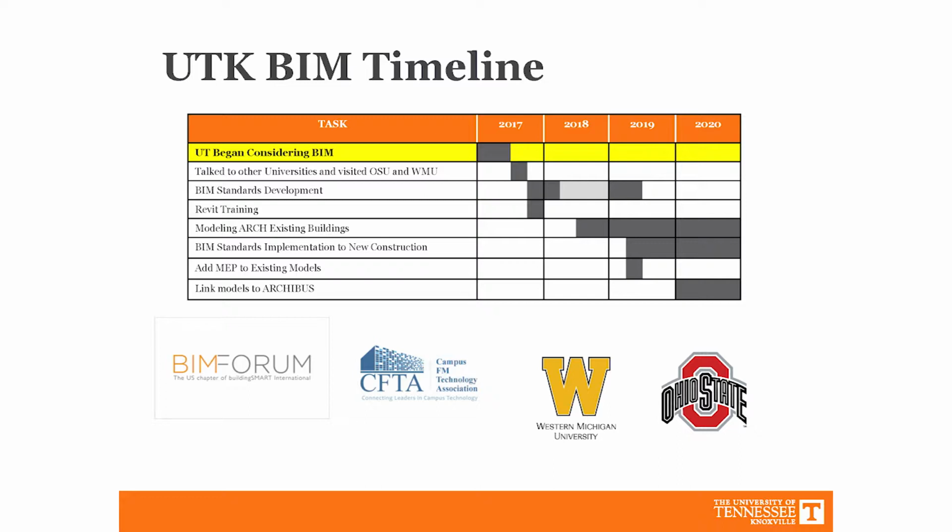So, once you come out with a long-term project like BIM, you have to sell this to the administration, and you have to sell this to your boss, and you kind of have to figure out what it is that you want to do, what your goal is. So we came out with somewhat of a generic vision for the university, like why would the university benefit from going from what we're doing right now to BIM?